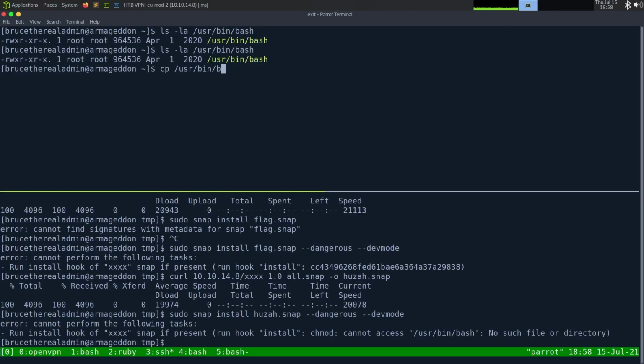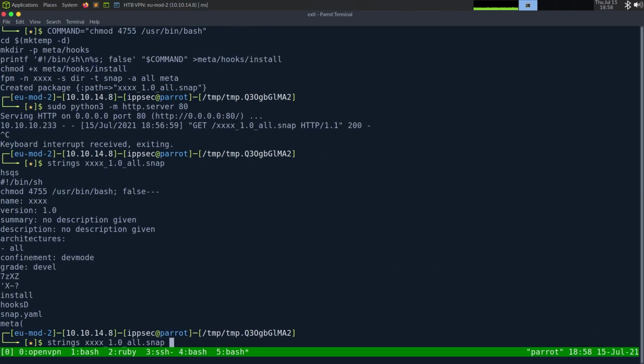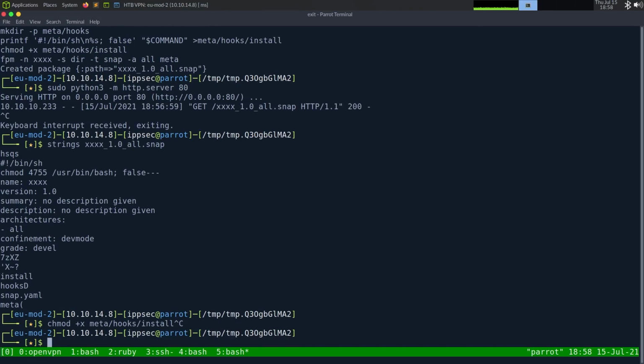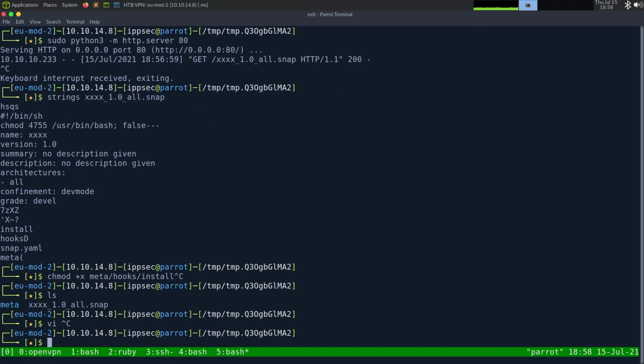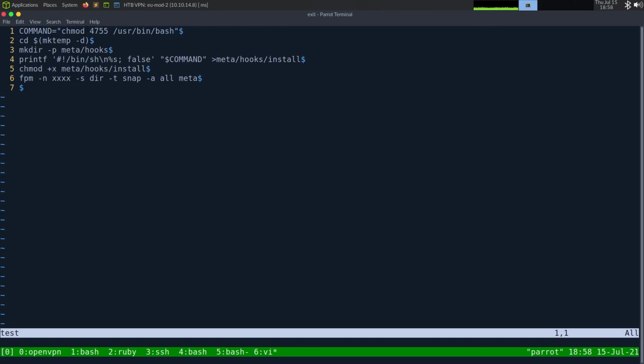cp /usr/bin/bash. Let's see. We can probably just copy it to our home directory. So let's try this. Home, Bruce the real admin. So maybe I didn't waste your time. There's a little bit more to this exploit, I guess. Or not exploit, but this thing.